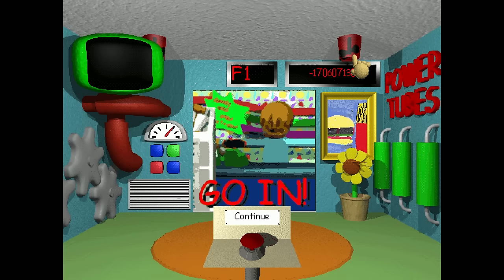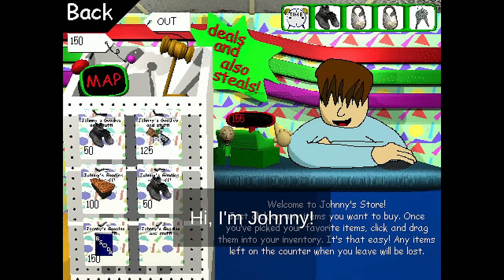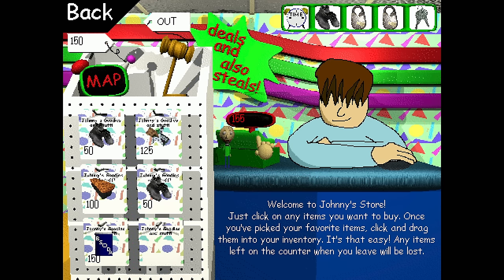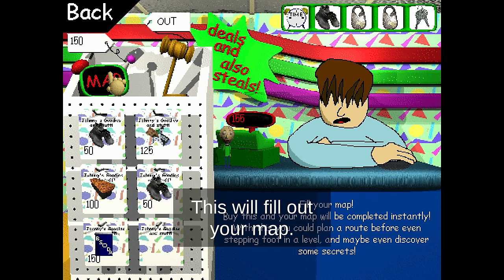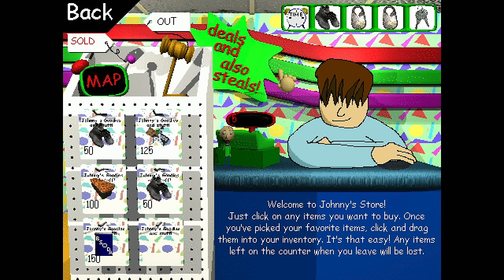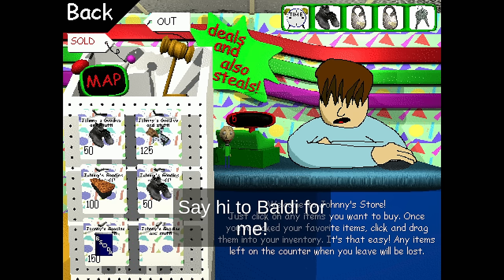Okay. Let's start... Oh! Hi, Johnny. Welcome to my store. Do I have enough points? Yeah, I actually do have enough. This will fill out your map. No, I'm gonna go take this. Now. Yeah, thank you. Say hi to me.